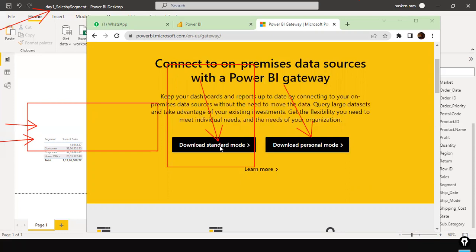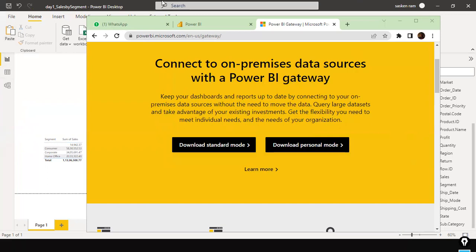The exe file will get downloaded. Click on the exe file, and the installation window will come up. There you click on the next button until you see the installation successful message. That's all, very simple. You don't have to start anything.